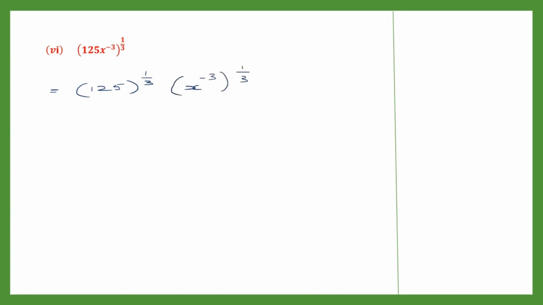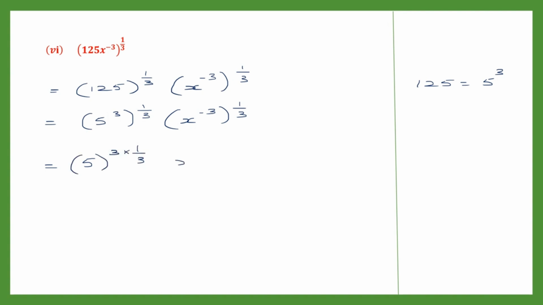So like I said, whenever you have a fraction as your power, try and get the base also with a power. So here since it's 3, now how can we make this a number with the power 3? So that will be 5, isn't it? Because 5 into 5 into 5 is 125. So 125 is 5 to the power of 3. So instead of writing 125, we can write 5 to the power of 3. Now this is raised to 1 by 3. And here we already have x to the power of minus 3, which is raised to the power of 1 by 3. Now we can use the power law and multiply 5 raised to the power of 3 into 1 by 3. So this is done.